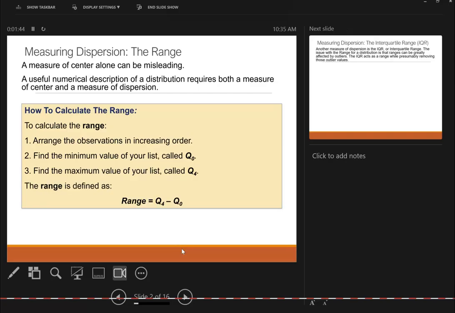Now the highest value and lowest value have special names. They're Q0 and Q4. But that's the gist of it. Now, for practical purposes, how are we going to find the highest and lowest values?